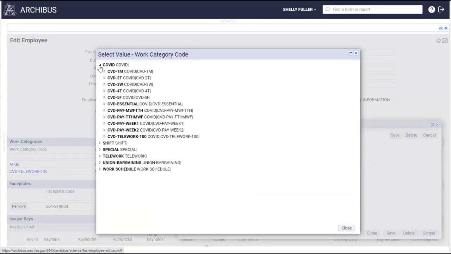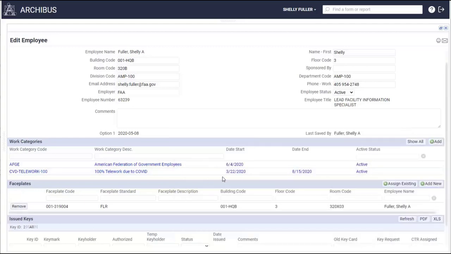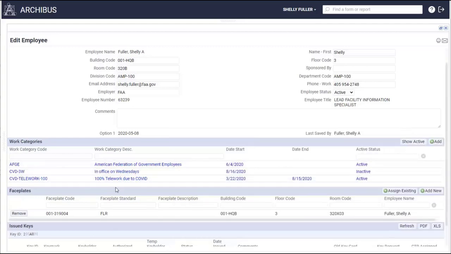So I went from teleworking 100% of the time to, let's see, maybe I just come into the office only on Wednesdays. I save that item, and now I can see that my employee record shows that I'm teleworking 100% of the time from March 22nd until August 15th.